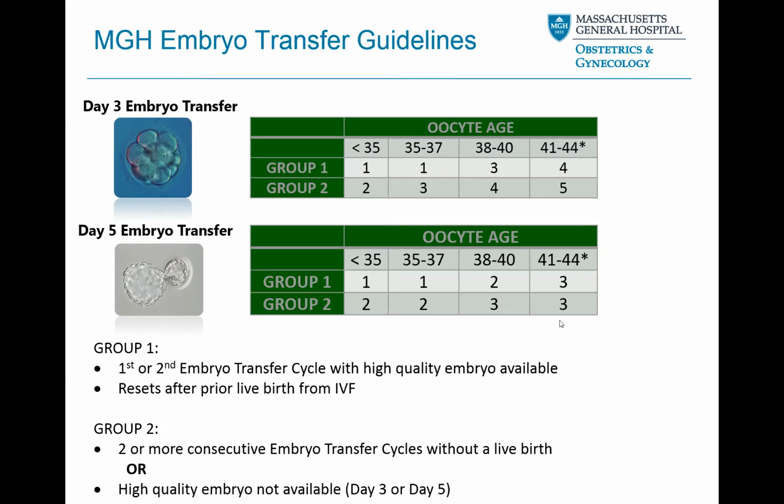I'm 35 and I had 2 transferred with my first pregnancy, and now my doctor says I can only have 1 transfer. Is that correct? I don't know everybody's situation, right? Some of this depends on what your embryo quality is. And it says after my first pregnancy, so we reset it. If somebody has had a successful pregnancy, then the criteria resets. So it's not 2 transfers in total, and then on the 3rd transfer you automatically get 2 embryos transferred. Because if you've had success, you're at a high risk for multiples and a high chance of conceiving with 1 embryo. So you just want it to be as safe as possible.